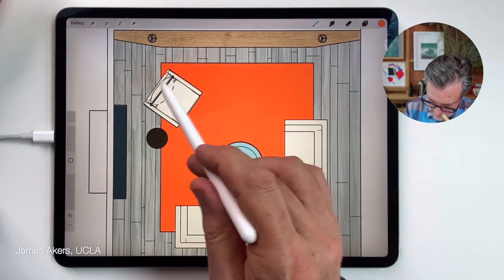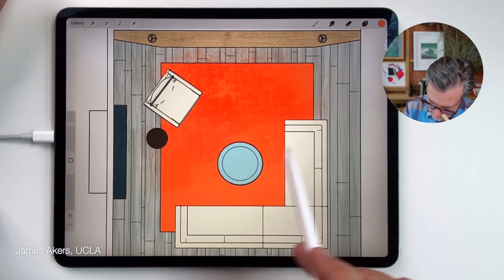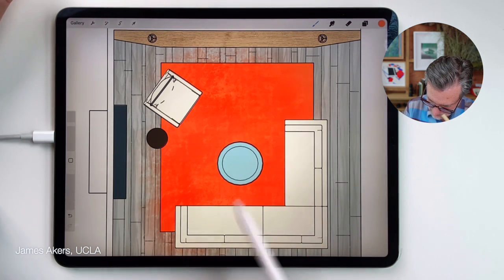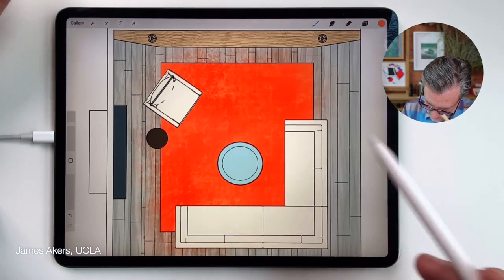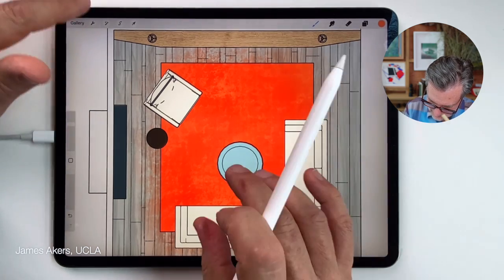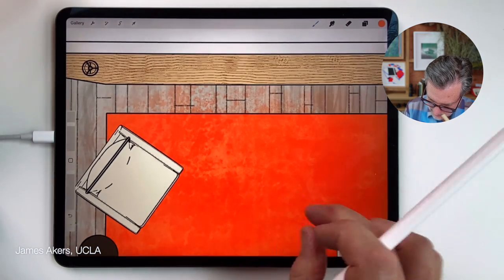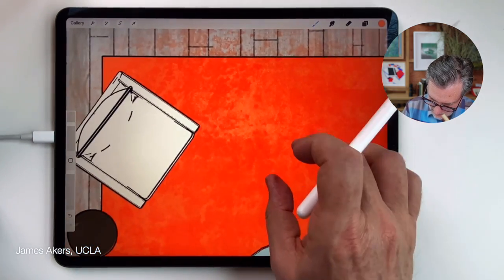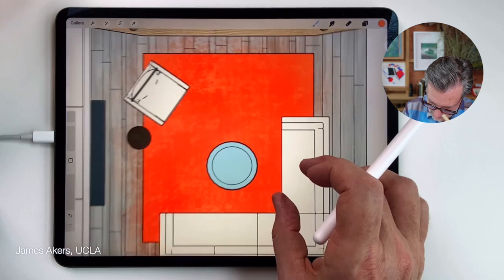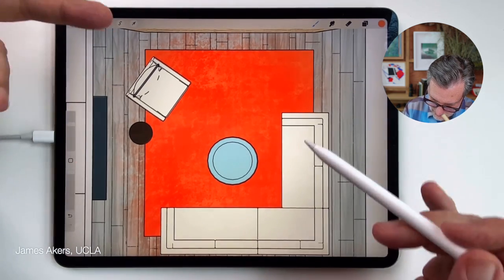And just watch what happens as you do it too. Notice how the color just starts, just sort of adds a blotchiness. Now it's hard to see that red again, but remember, because you can see it here over the wood, which we obviously have to get rid of. But when you blow that up, you can see that that random grain can be very useful in suggesting the texture of the carpet itself.